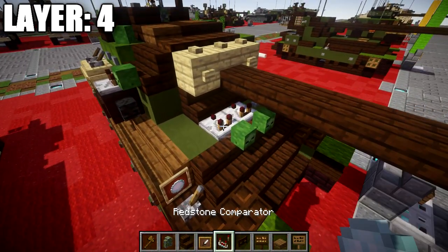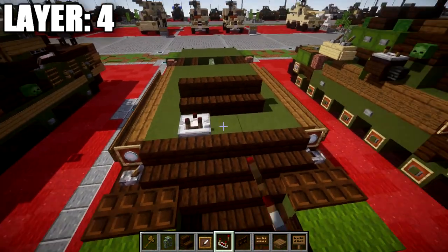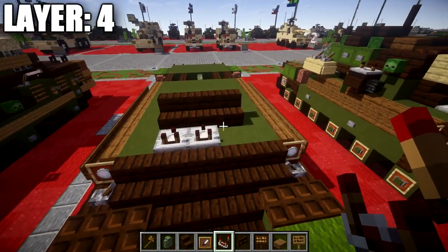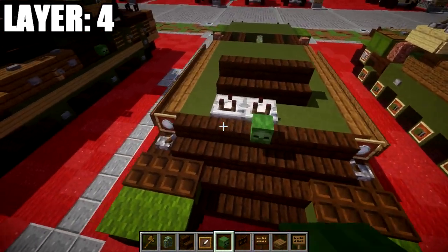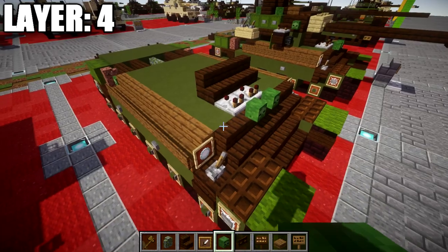We then want to go ahead and grab ourselves some redstone comparators. We're going to place down two redstone comparators like that, coming off these two dark oak wood stairs over here to the right. And then we want to go ahead and place down two zombie heads on these two dark oak wood stairs as well, just like that.